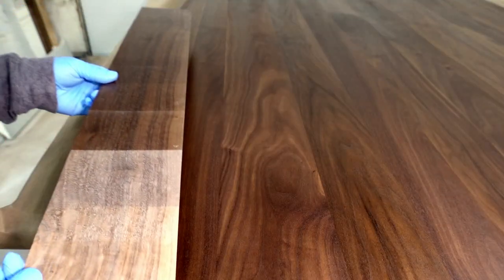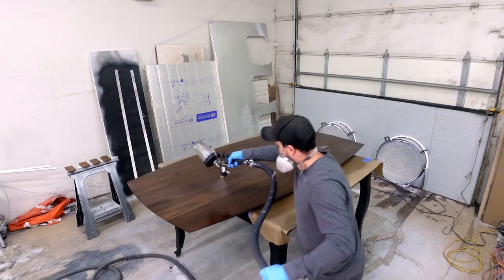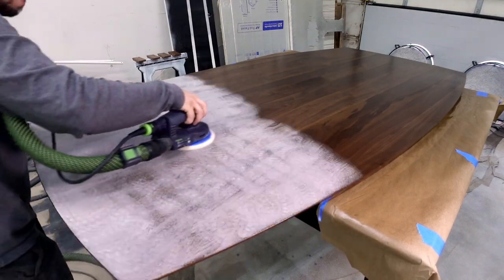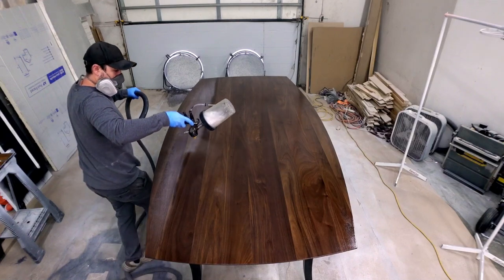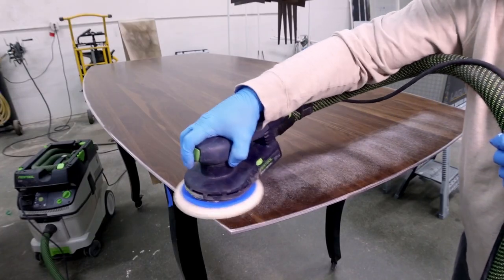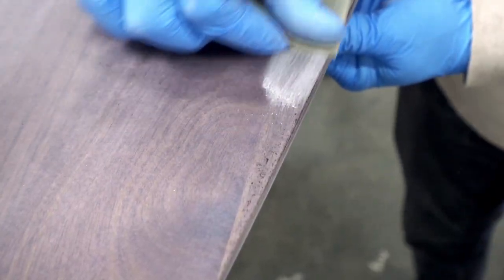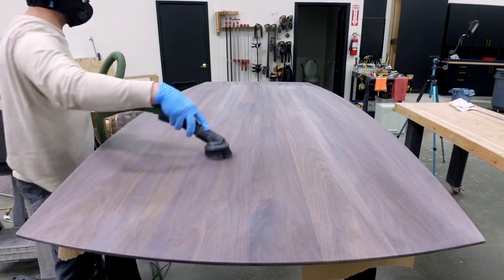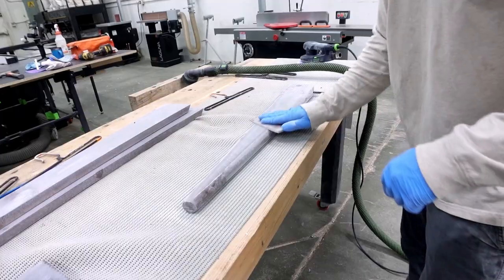Checking against the step panel — we're on target. All parts get two coats of the color-altered sealer, then a third coat of sealer without dye added as the layer I'll sand. The top gets the same third coat of clear sealer with a good hour of cure time. This product sands astonishingly well with 320 or 400 grit. Then I spray a final fourth coat of sealer on the top for more build, aiming for a buttery smooth final finish. After an entire night of curing, the sealer can be flat sanded with 400 grit — I wouldn't go any coarser because deeper scratch marks could translate through into the topcoat.